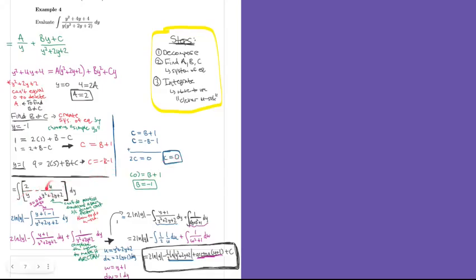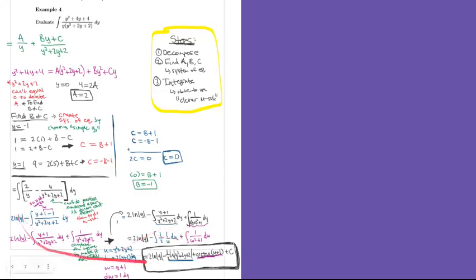So now this shows you an example of partial fractions where sometimes after you do the partial fractions, you have to use another integration technique. It's possible you'll have to do partial fractions again or just u sub or something. But you can't do partial fractions again because once again, we can't factor this. So there's just nothing you can do. So the only thing that we can do is try to use a different integration technique.